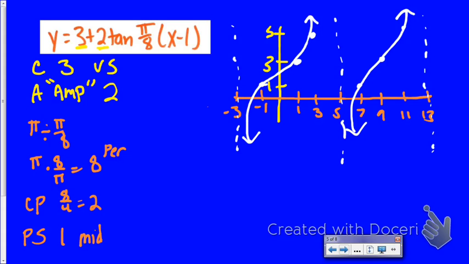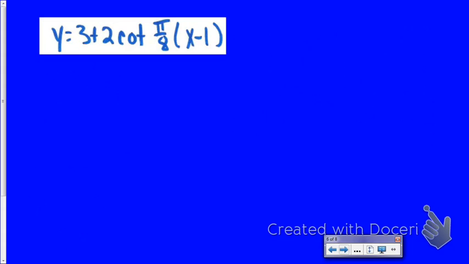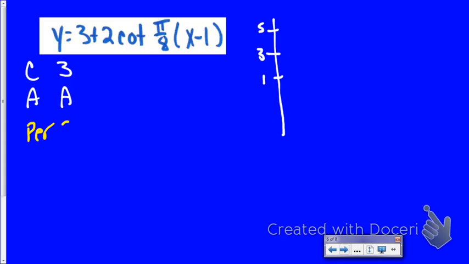Alright, so we're going to try one now as cotangent. And what you're going to see on this graph, it's actually going to make this one a little bit quicker. Everything on this function is the exact same as what I just did. The only difference is that it says cotangent. So that means that my C is the same, my A is the same, which means my y-axis is going to be the same. I'm still going to have a middle of 3, a high of 5, a low of 1. Alright, the other points didn't change either, so I'm still going to have a period of 8, critical points at 2, and a phase shift at +1. But what's different is that this graph is now cotangent. So at 1, instead of drawing a middle point, I'm going to draw an asymptote.